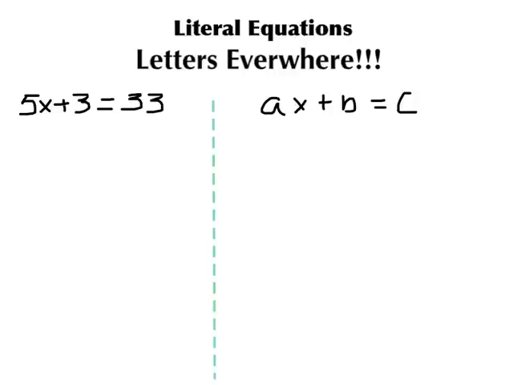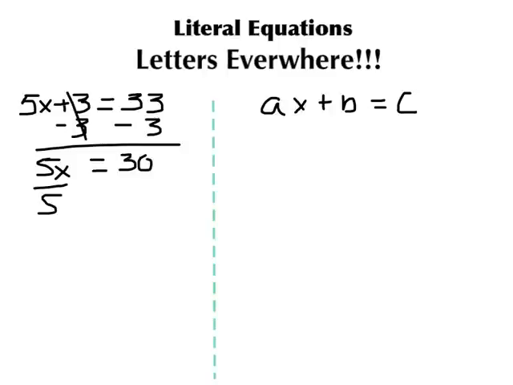So let's just review how to solve this linear equation. What's happening to x, and that's one of the things that I want you to really hammer home today, is using that skill that we taught you a few lessons ago. What's happening to x is multiplying by 5 and adding 3. So if we want to do that in reverse order, we're going to subtract 3 and then divide by 5. X is going to give me 6.